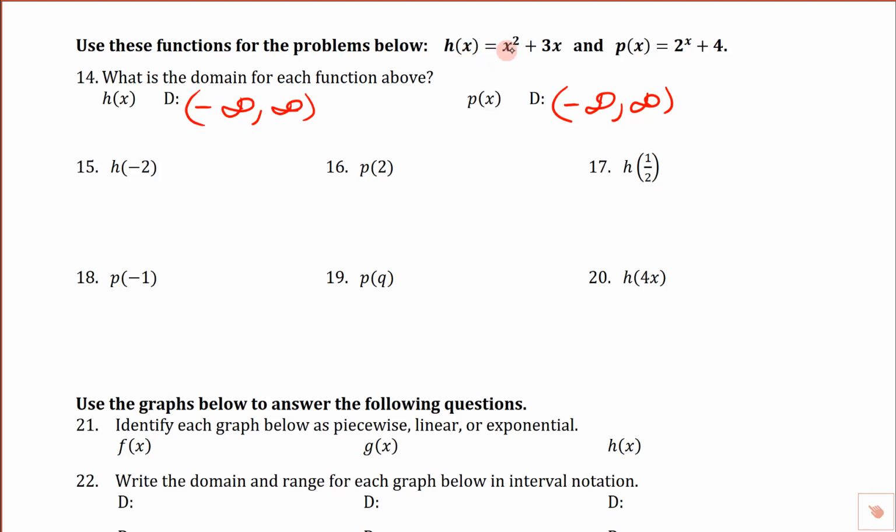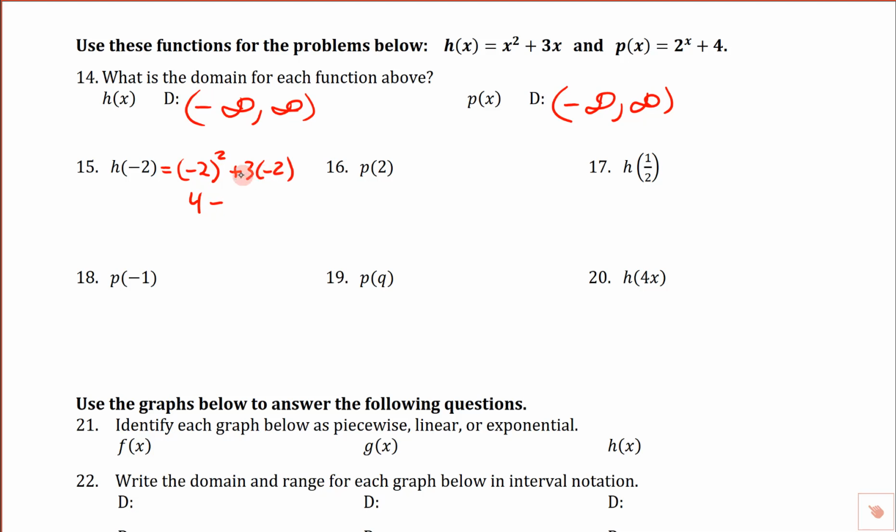Wherever there's an x, we're going to put a negative 2 in both those places. Now, because this is negative and we've got some squaring and some multiplication, I'm going to make sure I put parentheses around everything. We've got negative 2 squared. Remember, the exponent applies to everything that it's over, everything in the parentheses. So we've got 2 negatives and 2 2's, so this is going to be a 4.